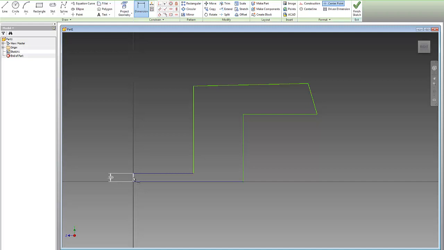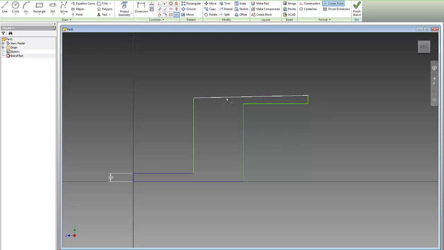So I can say that I want to make this line and this line equal, but we also need to make it parallel to this surface. So I need to clean this line up geometrically before I can add the dimension. So let's go ahead and make the parallel connection first. We're going to do a parallel constraint so that this line and this line are always parallel to each other. And then we'll use the equal constraint to ensure that this line and this line are always equal.